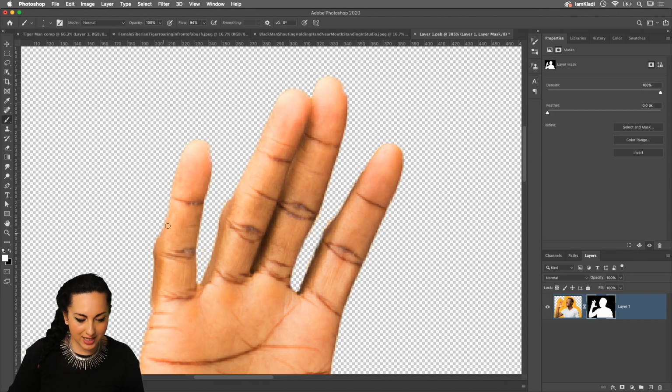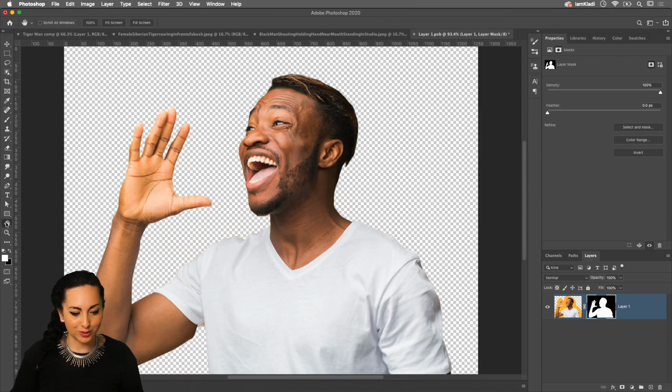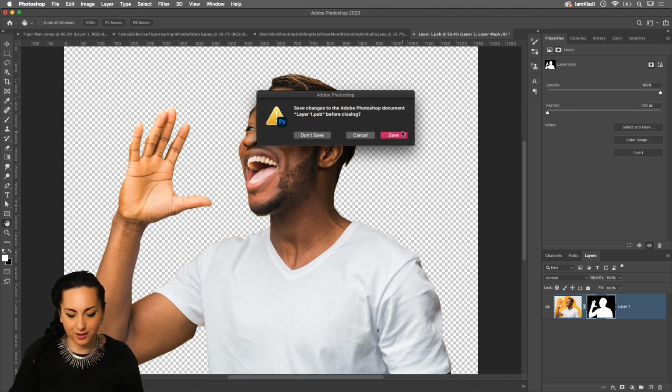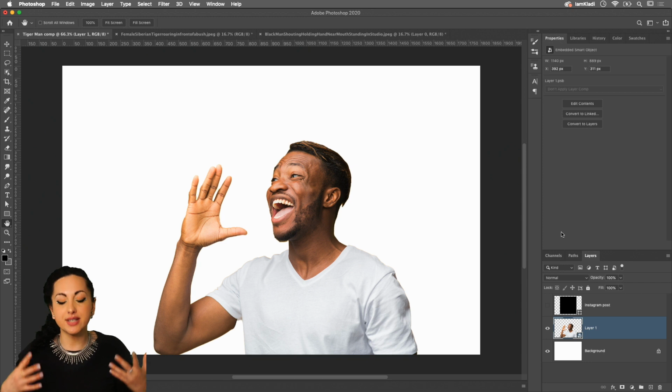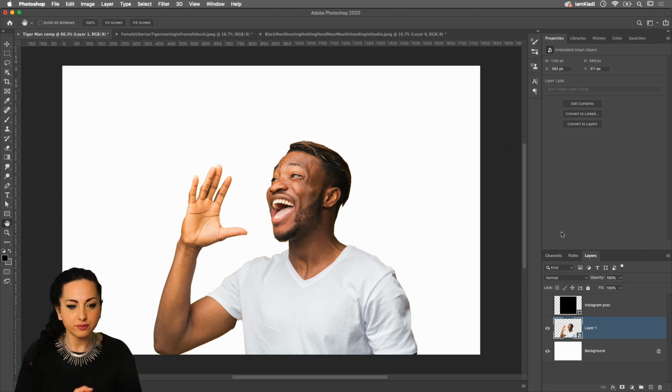And again, you can keep going here, and I could spend an entire day to refine an image, but double click on the little hand in order to size it back. And let's close this layer and click on save in order to go back into our fantastic file. And as you can see, we already created a smart object with a mask. This will allow us to create multiple masks again without losing the main selection of the man.